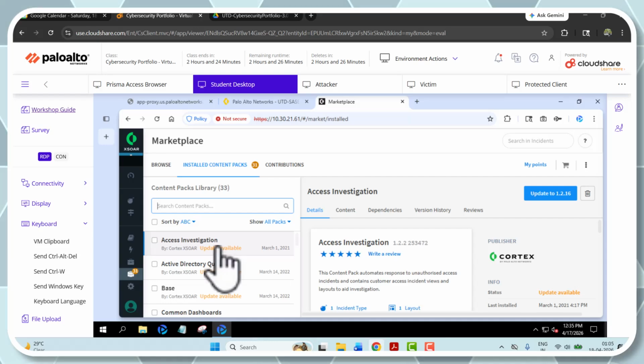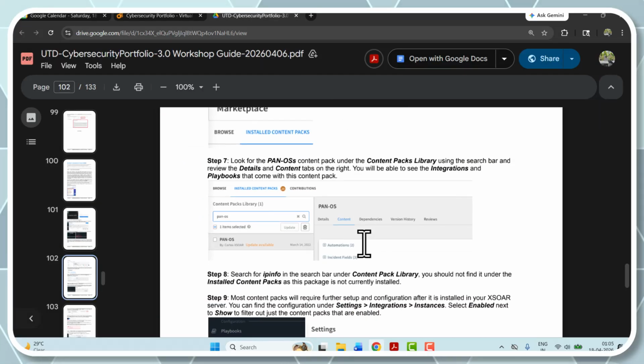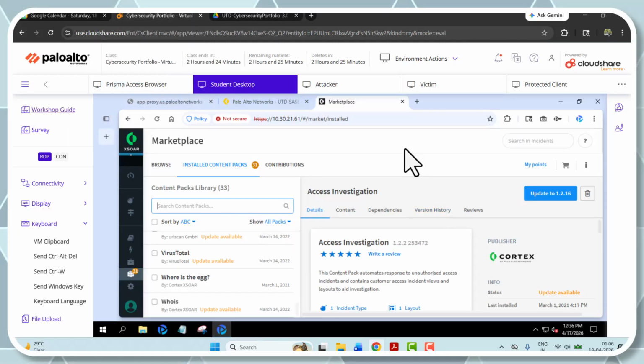For example, Access Investigation installed, Active Directory Query installed. These and the default playbooks and a lot more things are installed, we can see this. Now search for IPinfo in the search bar under the content pack library.